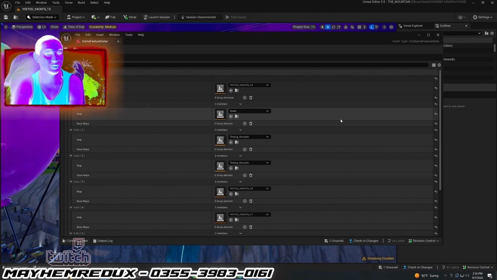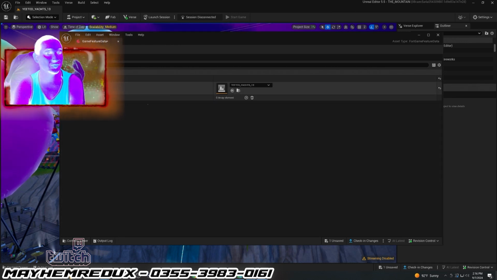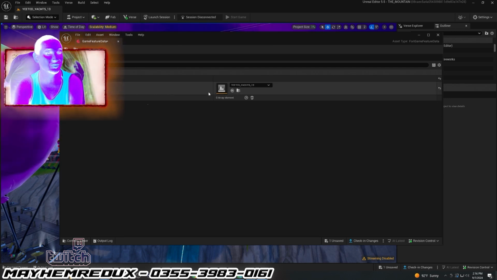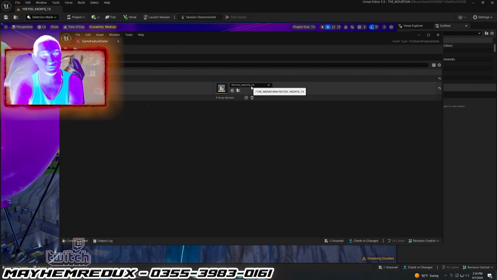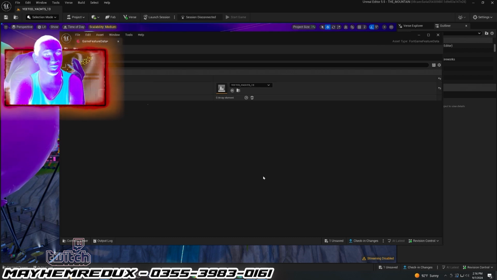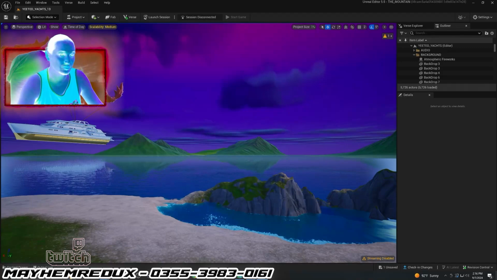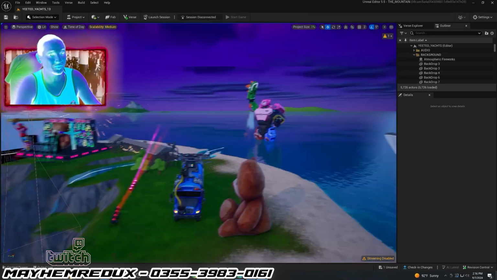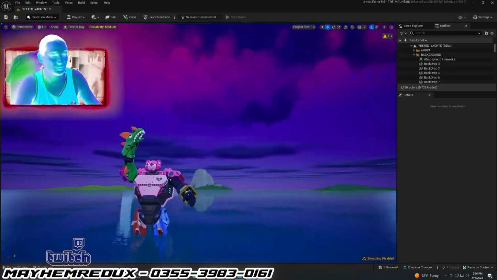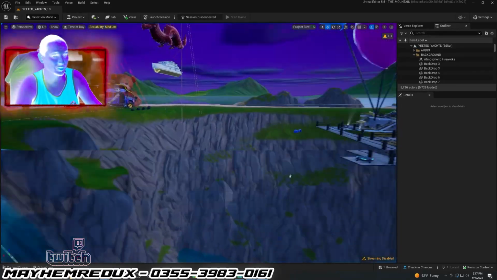So what we're going to do, you come up here and you just delete all these. This is your main default map. So you're to the left, default map. This is the only one you need. So whatever level you're working on, the main level you're working on, that's what you should set here. All the rest, delete them all. You don't need them. As you can see, everything's working. I just opened it. We deleted all those levels. We shrunk our project size by more than 50%, and our project is working absolutely fine. Quick and easy solution to reducing your project size.